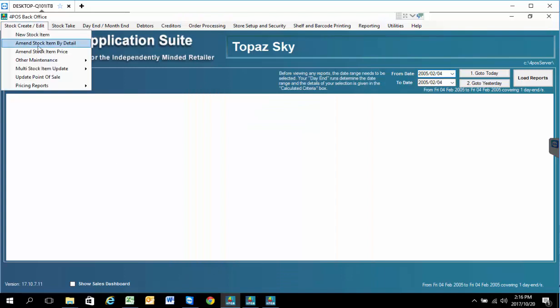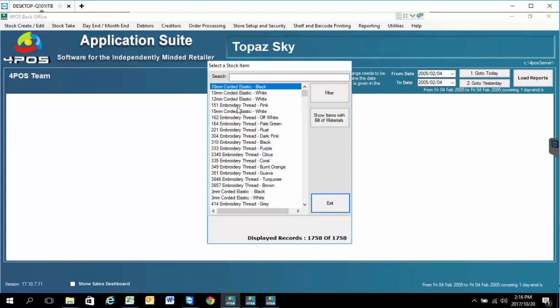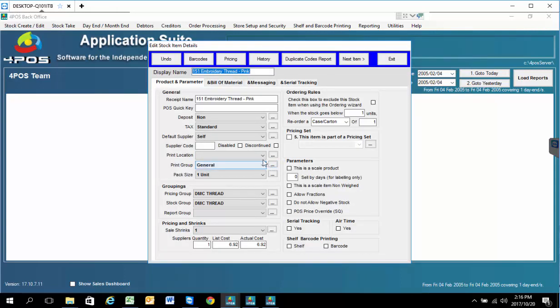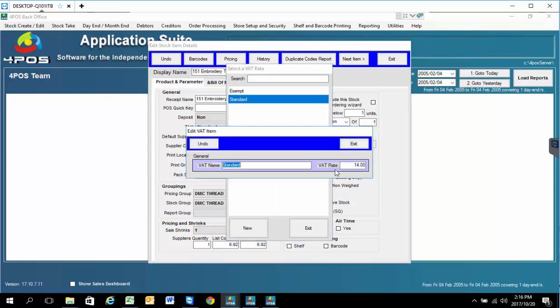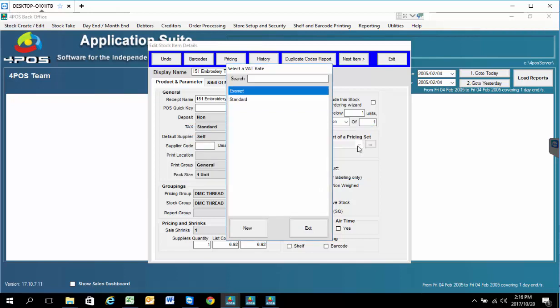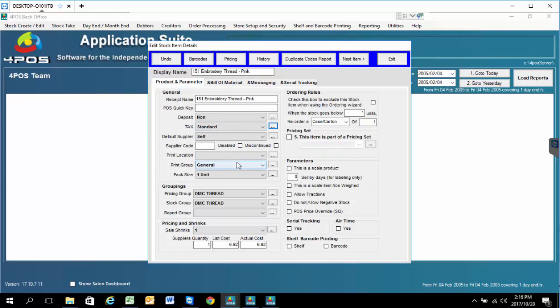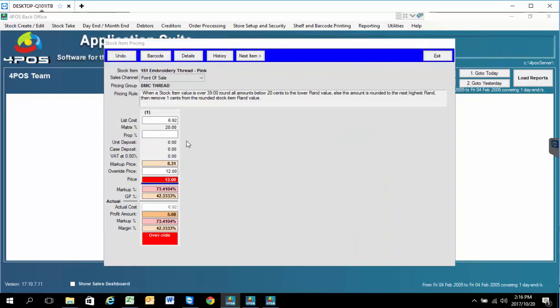Another thing that I want to do is go back, because what the system has done for me is automatically added VAT to all the products, and I'm going to change the standard VAT to 0. So now the system will take the cost price as being the cost including VAT for your purposes, or no VAT, and then my margins will show properly. In other words, my cost is 692, my selling is 12, therefore my margins are like that.